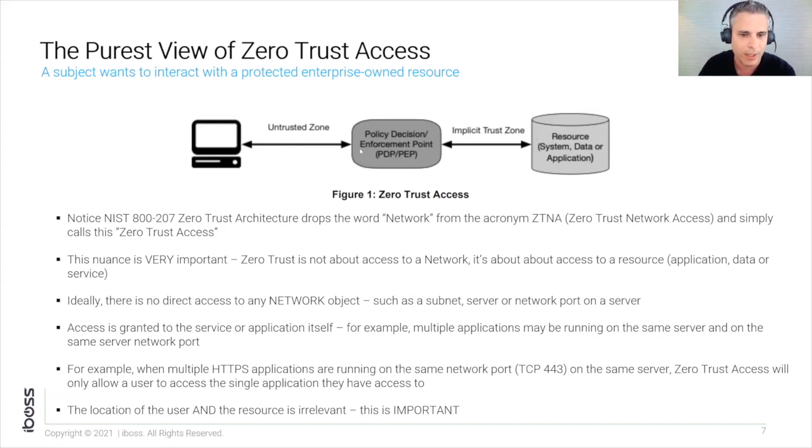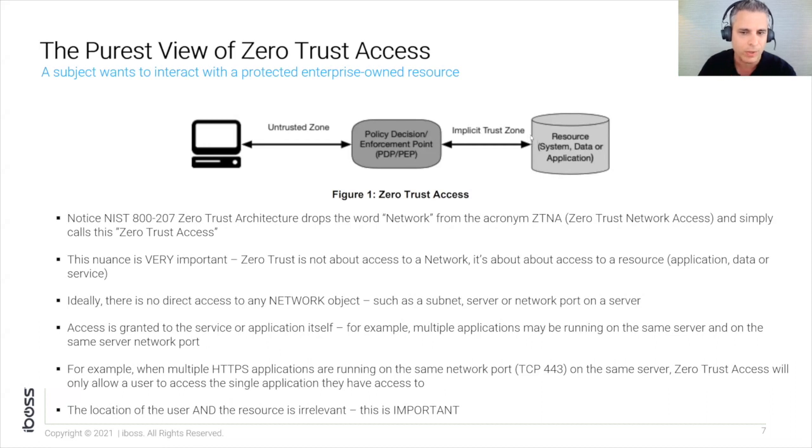A little bit better would be if the policy enforcement point can actually give you access to just a single server. So you basically tighten access down to just one physical asset. But even better than that would be tightening down to just a network port. So suppose you have a web server running on port 443, a web server like Apache or something like that, an application. If you can tighten it down to the network port, that's even better.